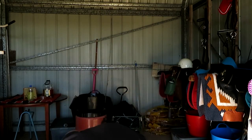So that's nice. He's got his tendon boots and he also got his fetlock boots. But those are gonna pretty much stay in this tub until I actually introduce him to jumping. Honestly, we're just working on our flat work and dressage at this point. Nothing really too exciting, honestly.